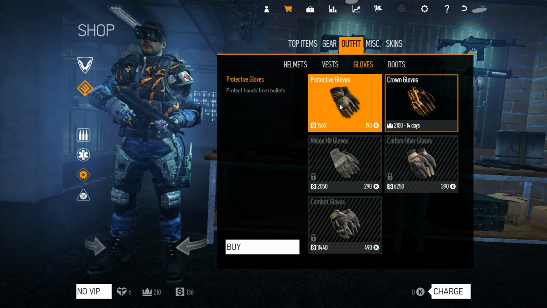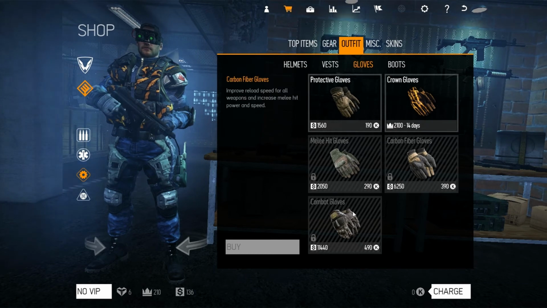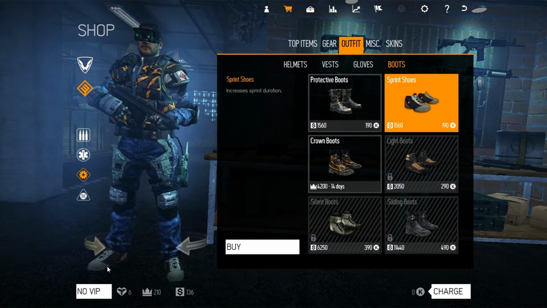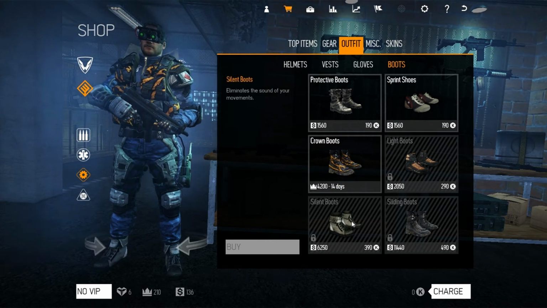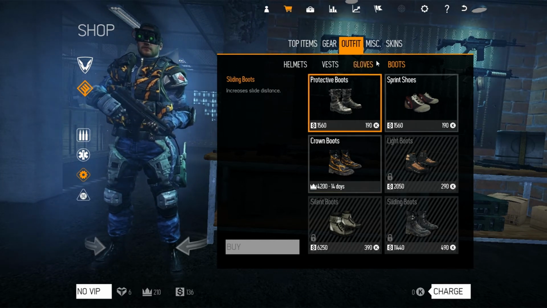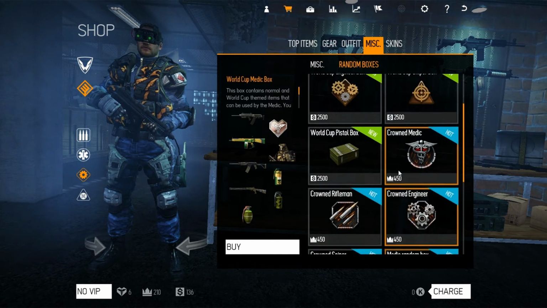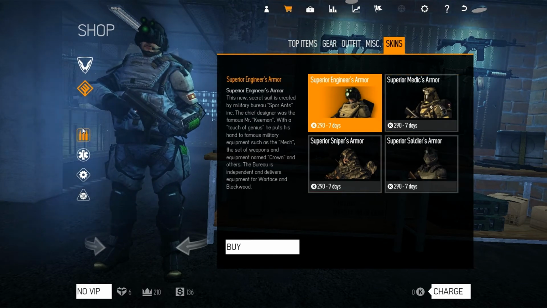For gloves, you have your normal gloves, crown gloves, melee, carbon fiber, and combat. Those just help with certain things. Then boots. Ooh, sweet. Sneakers. Crown boots. White boots. Stuff that doesn't make any noise when you run, and stuff that helps you slide more. Yeah, I've already gone through all these. Skins are just, as I'll show them.